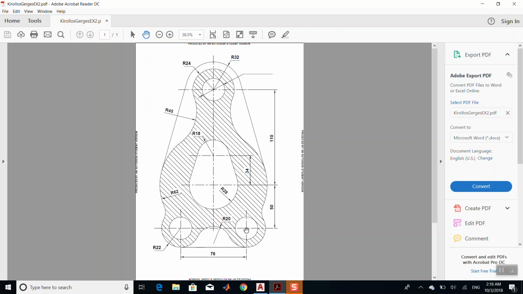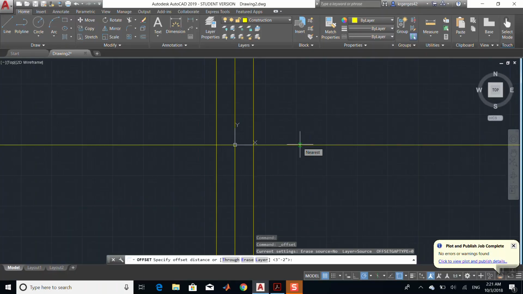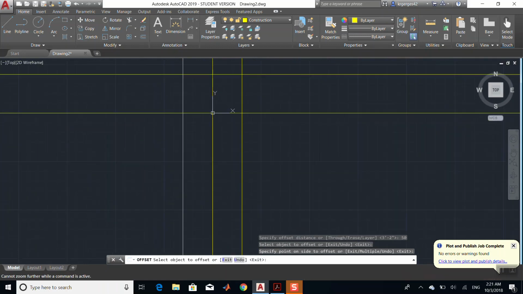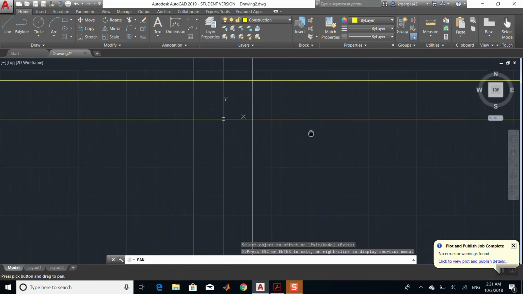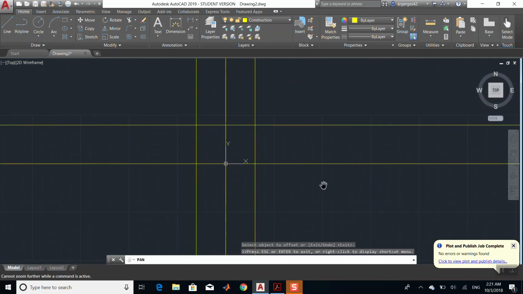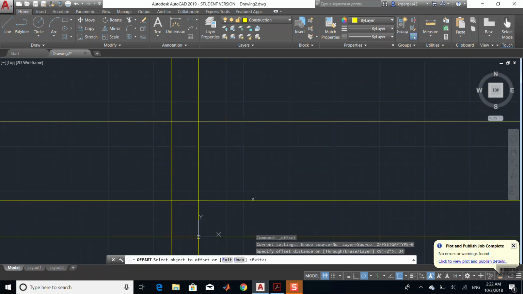It's gonna give me 38, and go offset. It says specify opposite distance. I'm gonna say 50, enter. Then select that one and go up. Again, enter that one. Now that's correct.